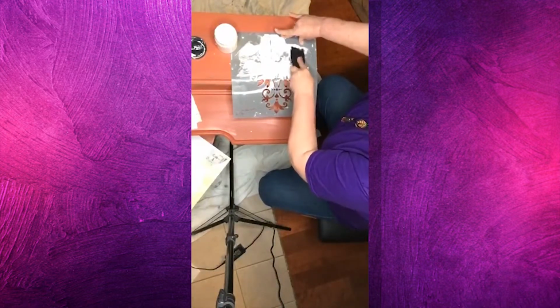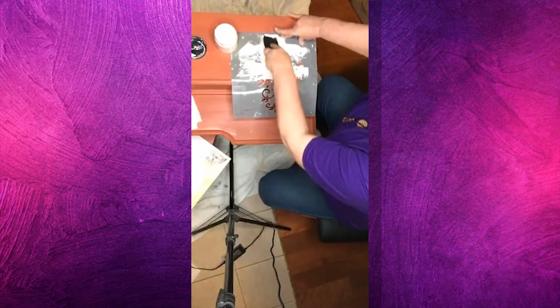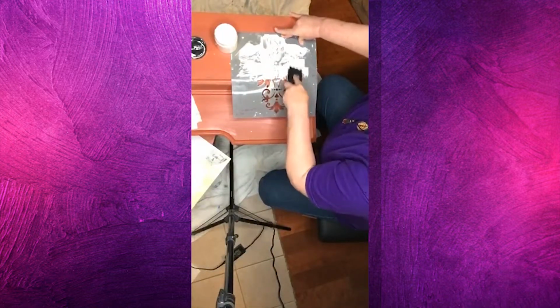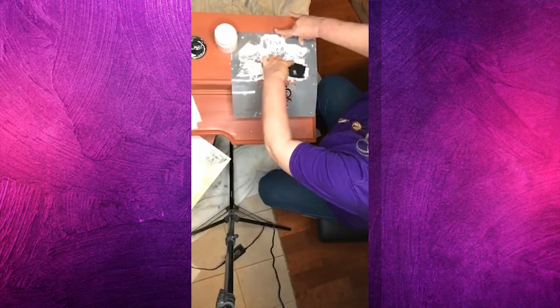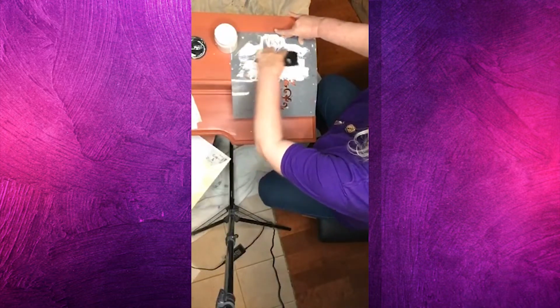And this, I'll let this dry overnight. And then tomorrow I'm going to paint right over it when I put the second coat of paint on the vanity.